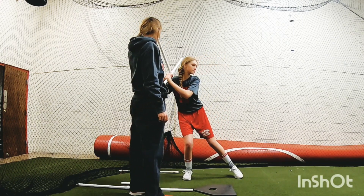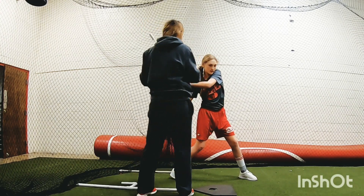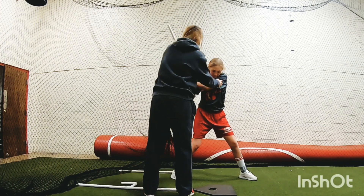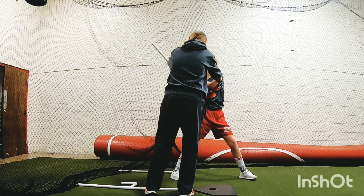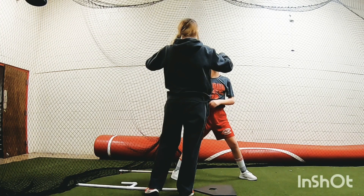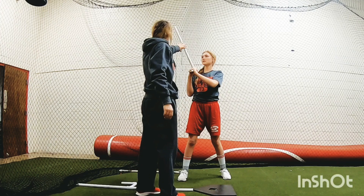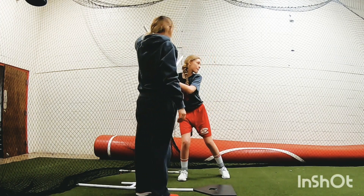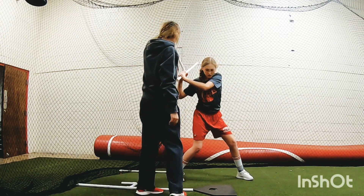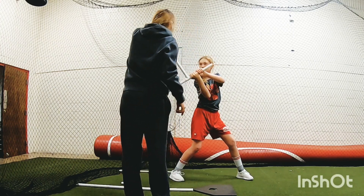Toe down — you go up, toe down. Leave your hands. So the shoulders should — you see? That motion, dumping too quick, is taking those hands. You want to keep your shoulders as level as possible. So that toe is going to go down, toe down, shoulders stay level. And now you're going to rotate your barrel — we're going to leave this right here. Ready? Rotate the barrel.